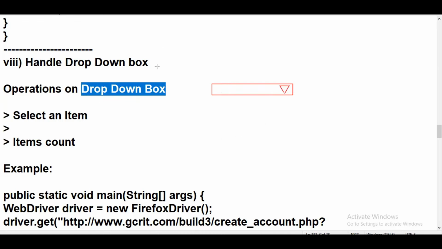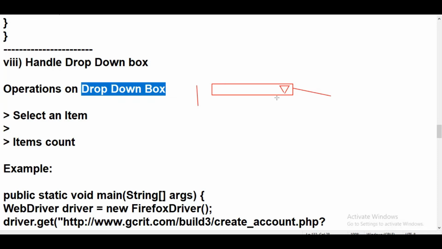So what is the thing here is we have only a single name for this whole box. We don't have a specific ID or name for all the elements inside this box. Do you understand? The box itself contains a name or ID, but for the elements inside the drop down box, we will not be having specific IDs or names.